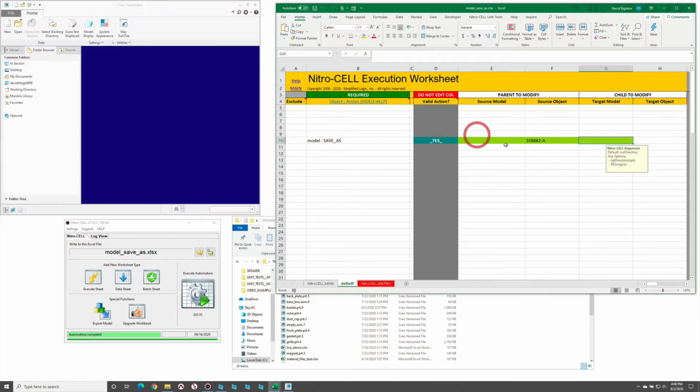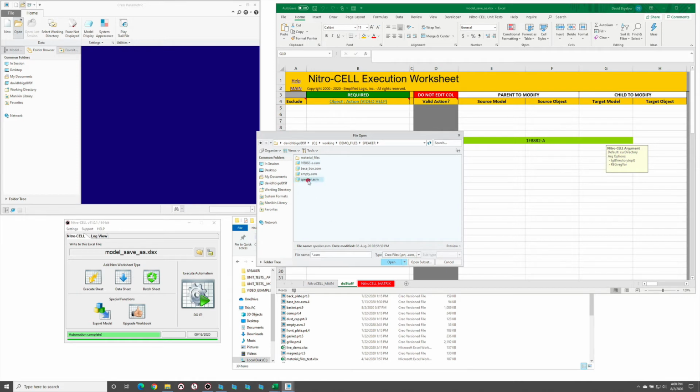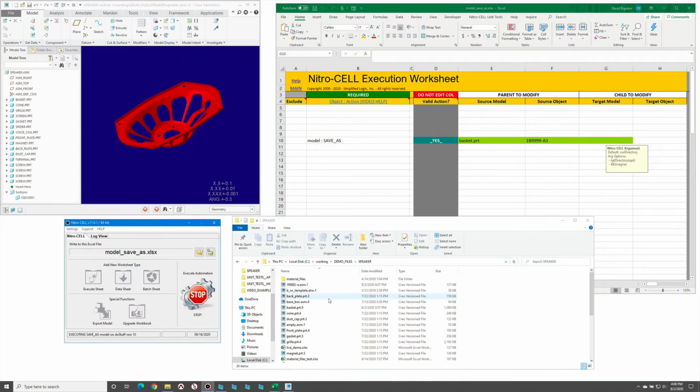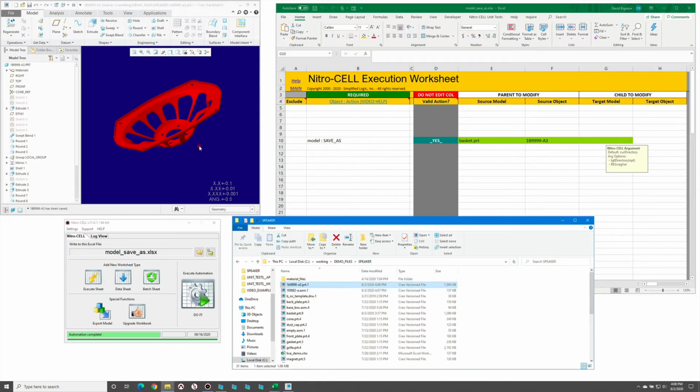So another nifty thing about this is, let's pull up that main assembly again. So we could be specific about it. You could actually say, I want to create a new version of the basket PRT, and we'll call this 1B999-A3. And we'll go ahead and write that to the current working directory also. So if we run this, you'll notice that it loads up that basket and then saves that off as that particular type of component here.